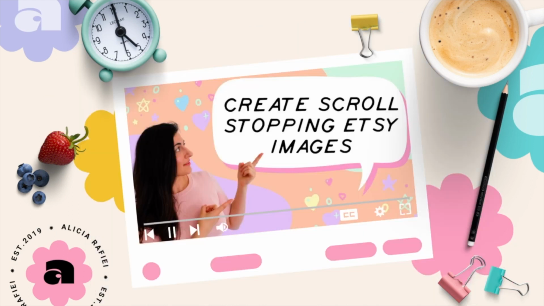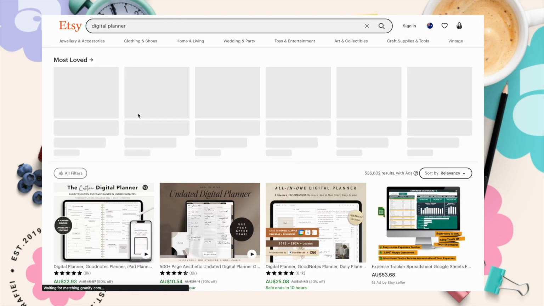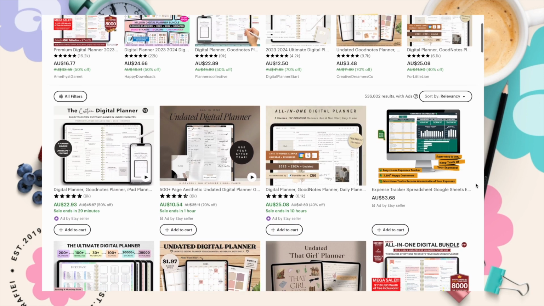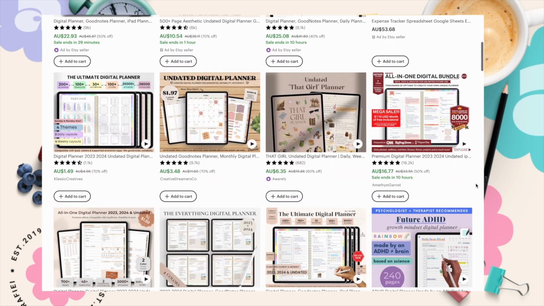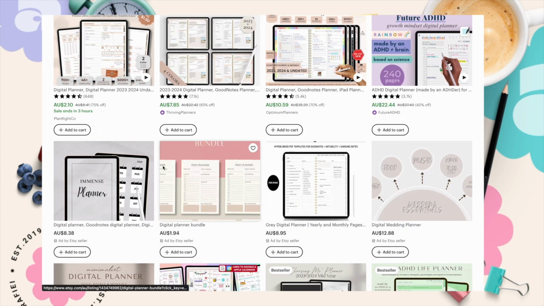Now, you may remember in a previous video when I told you to create your Etsy listing images in a landscape view. Well, guess what? Etsy has been making some big changes in the way that they are displaying images, specifically for mobile devices. So, a few weeks ago, Etsy had been rolling out some changes, which means that their preference for images is shifting towards a square or portrait format. But here's the catch: it's only happening on mobile devices. On desktop, everything is just as it was.